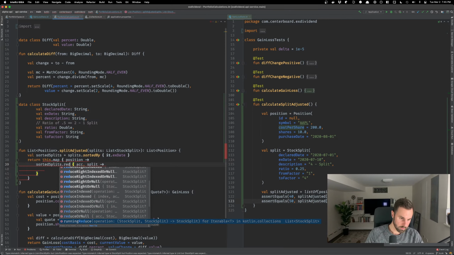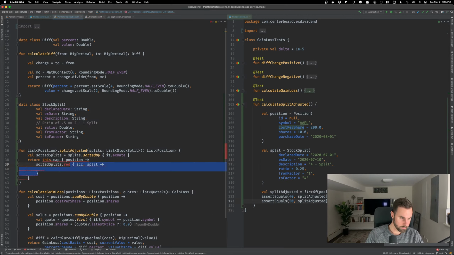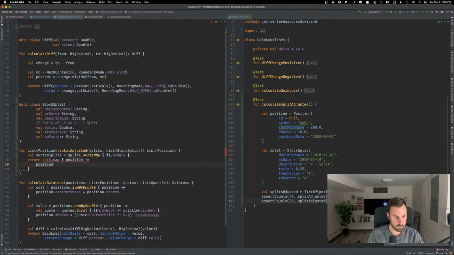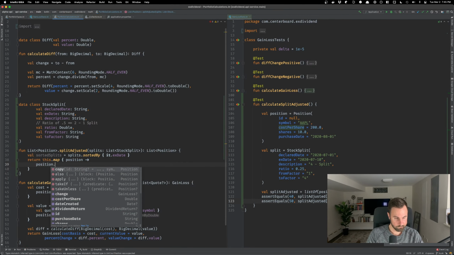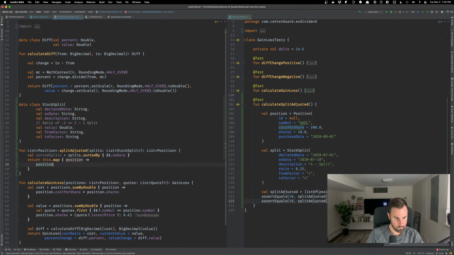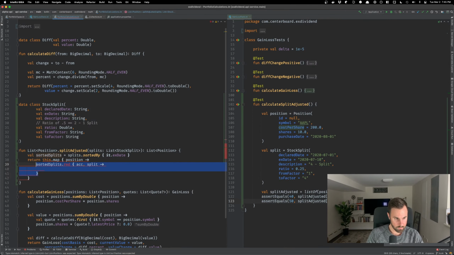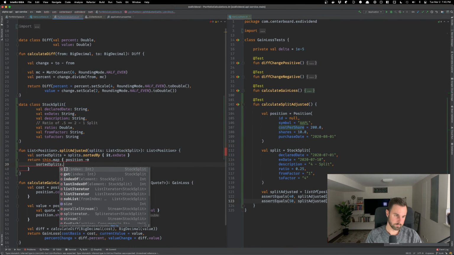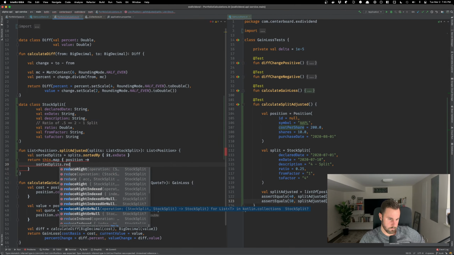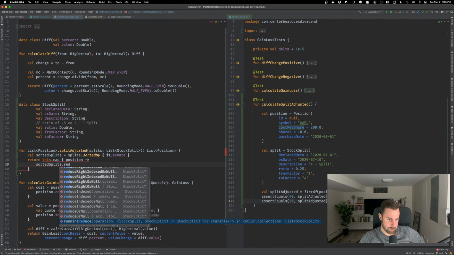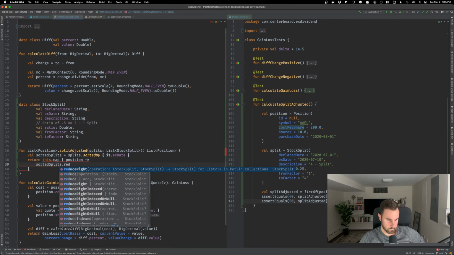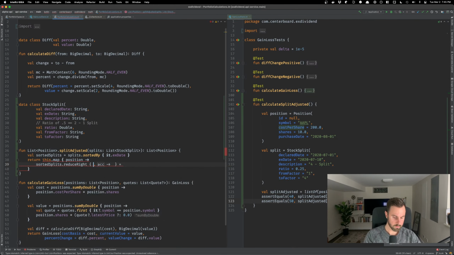But I don't want to return a stock split, so I think I have this backwards. So I want to do a position dot for each stock split. So maybe it's not reduce. Is it fold?